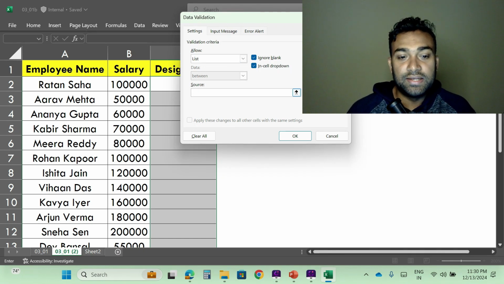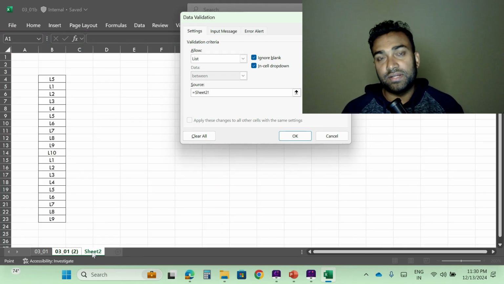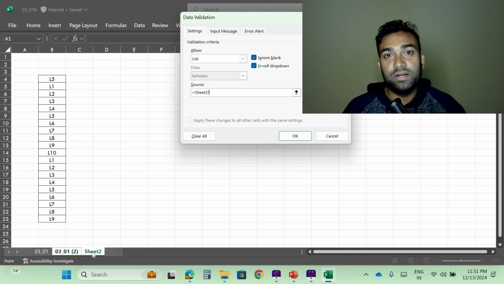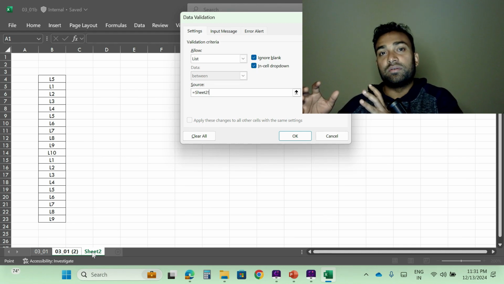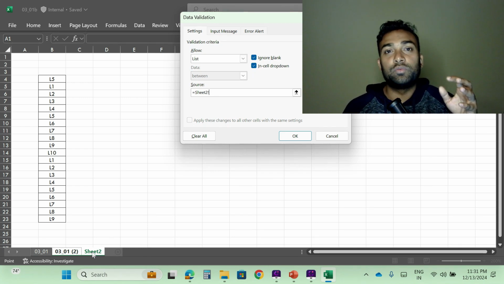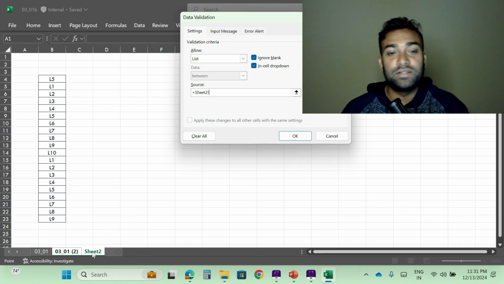So here I will click, and then in the next sheet, this is a good practice actually. In the same sheet you will not keep your data, whatever you want to get. In a different sheet you will put your data, and then you will validate it, and after doing all this work you will hide it. Okay, so that is the best practice.